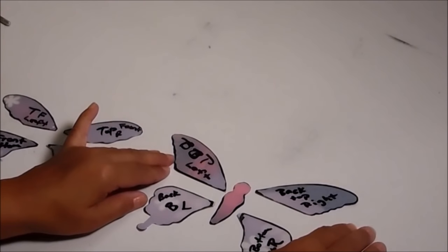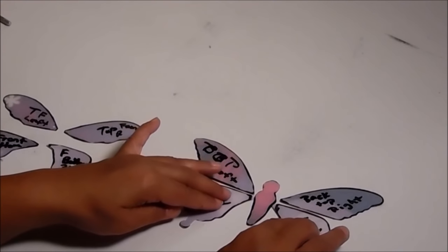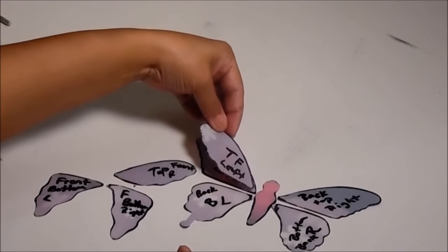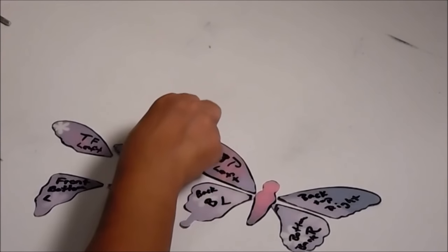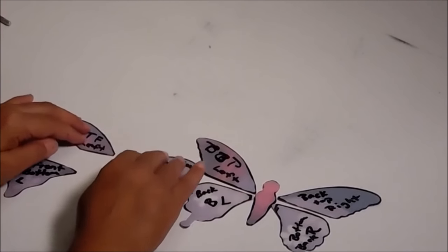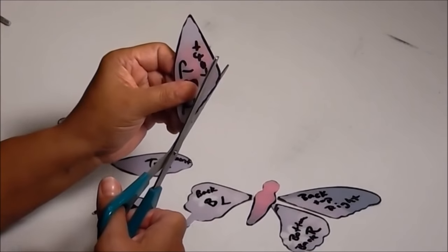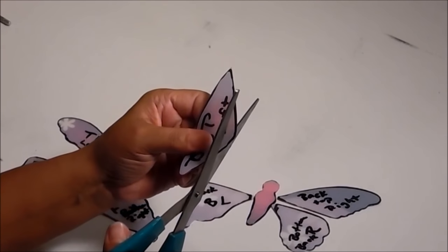After you're done cutting out your butterfly wings and body, you will have something like this — just to give you an idea of what it looks like. This is the bottom layer of wings and this is the top. You can see there's a difference in how they sit. You see how these have the little part that drops down and the top wings don't? Make sure you are satisfied with your wings. If not, go back in with your scissors and create a deeper curve. These are your actual wings that you will be putting on the butterfly.